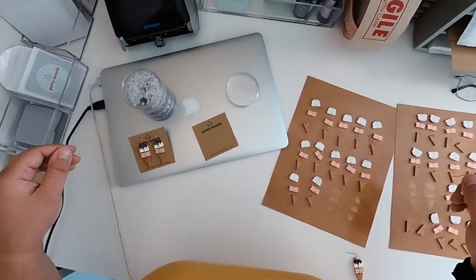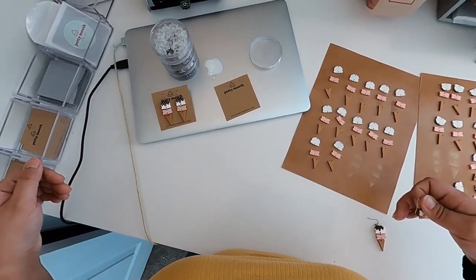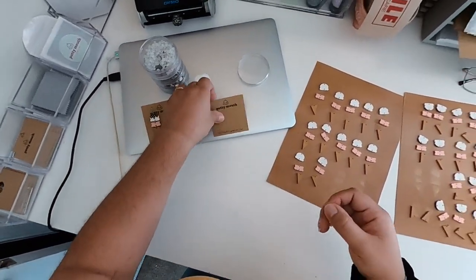Every time I lean over the table, my belly is smushed in. It looks funny.